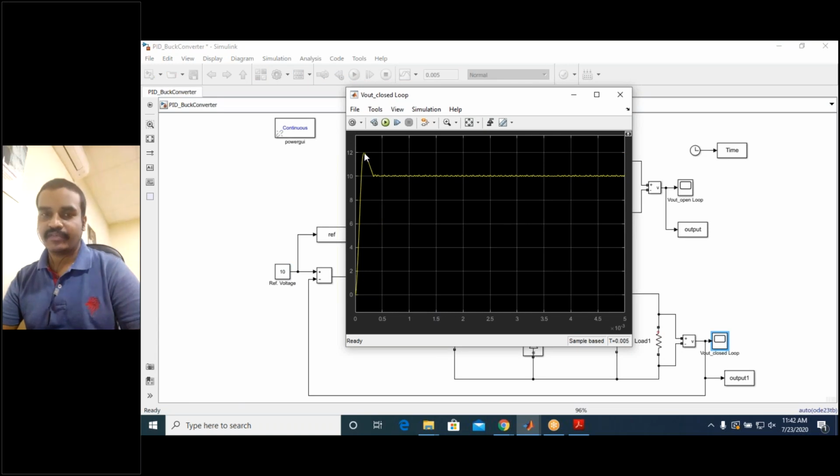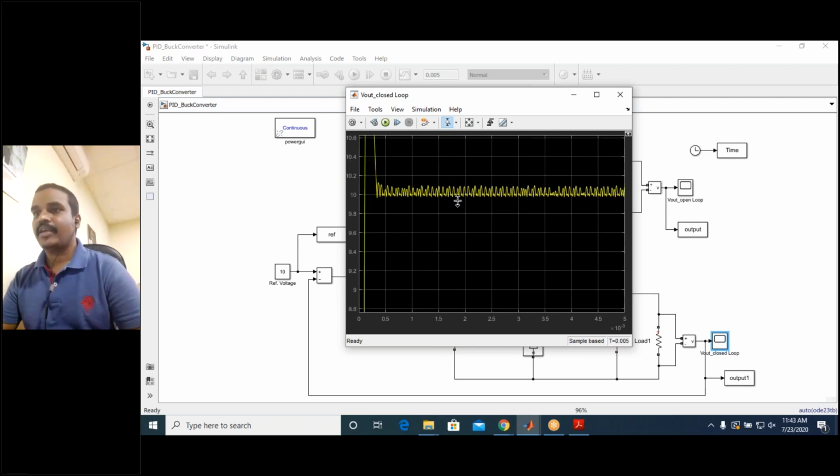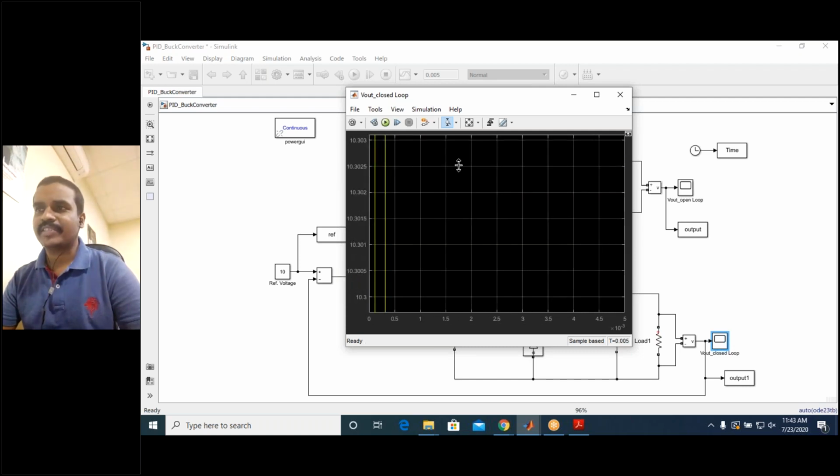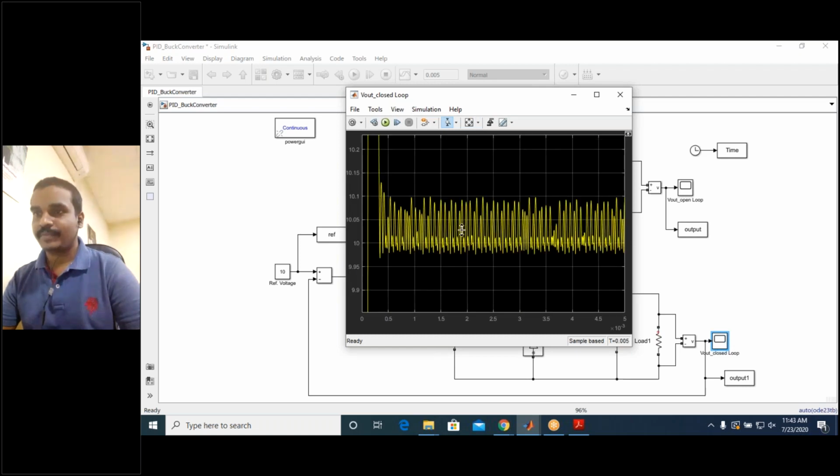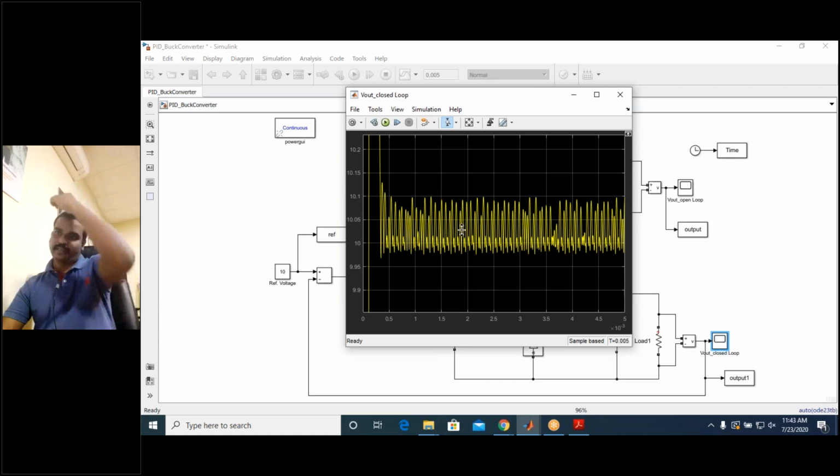You can see that it is working fine, though the overshoot is 20%, and there are some ripples here. There are various ways to suppress this ripple, either by using some low pass filter. Although these ripples are not that harmful because the magnitude is very small, you can see that it is varying from 10 to 10.1 approximately, so it is 1% error, so 1% is fine.